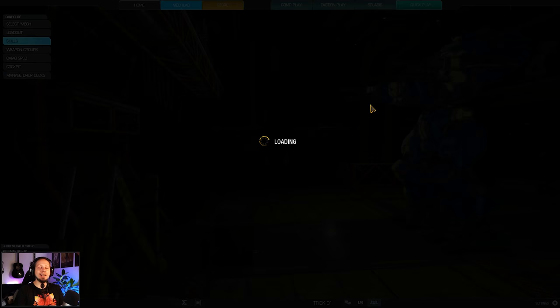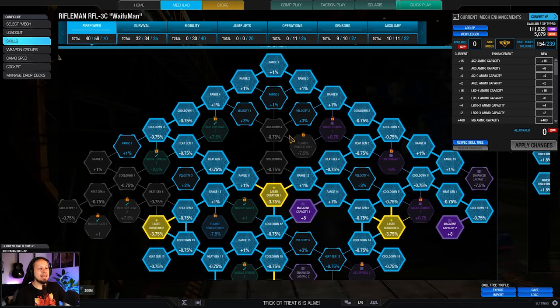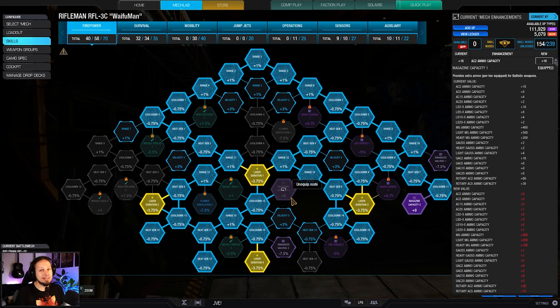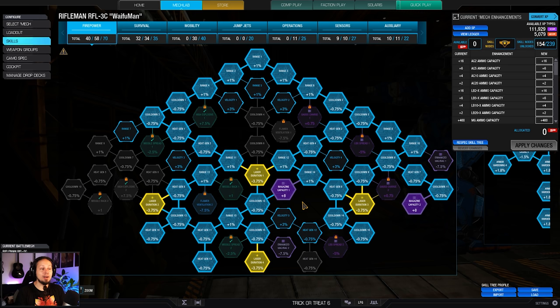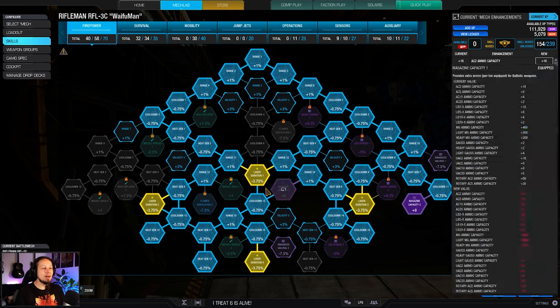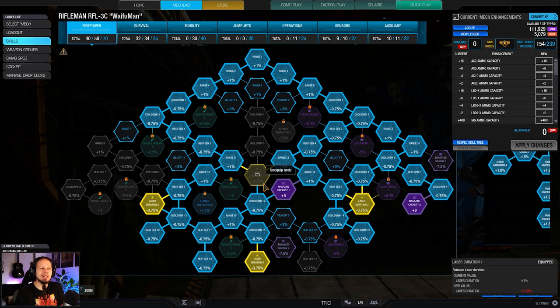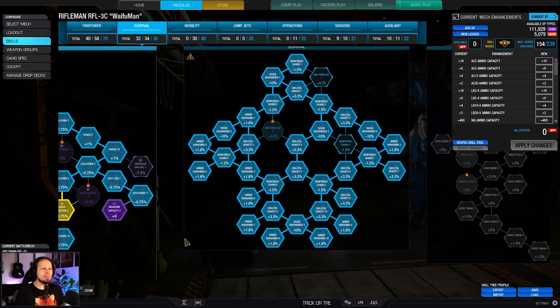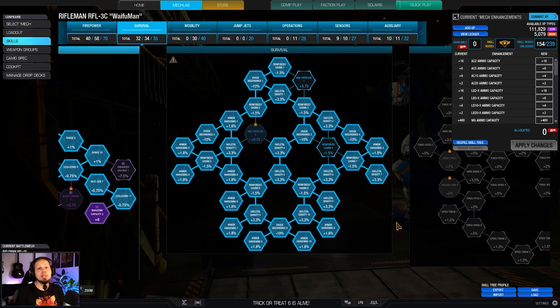So, let's take a look at the skills before we get into the games. And as you can see, we have invested a lot into the firepower tree here. I wanted magazine capacity so I can shoot more often and I can engage early without worrying about my ammo count in the late game. We also have laser duration, although I gotta say it's not necessarily needed. I mean, 4 ER small lasers, it's debatable whether you need laser duration for that or not because they are just support weapons.